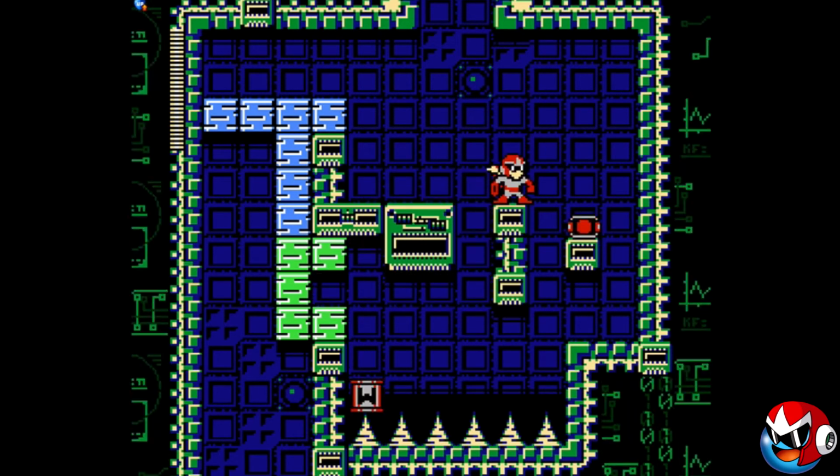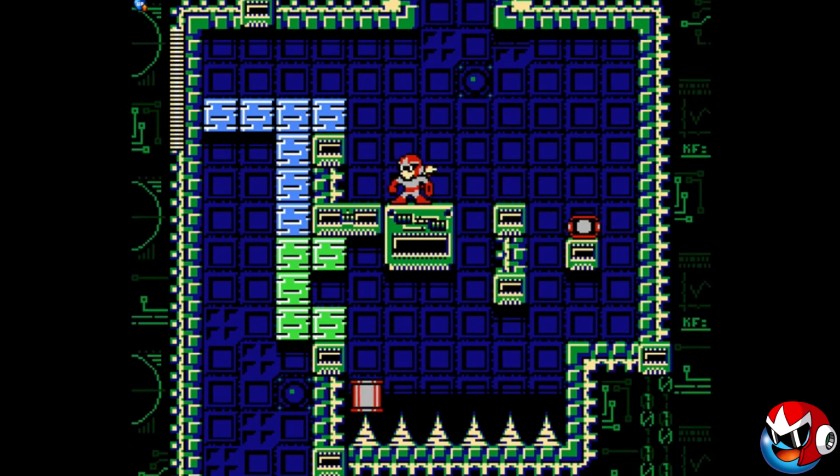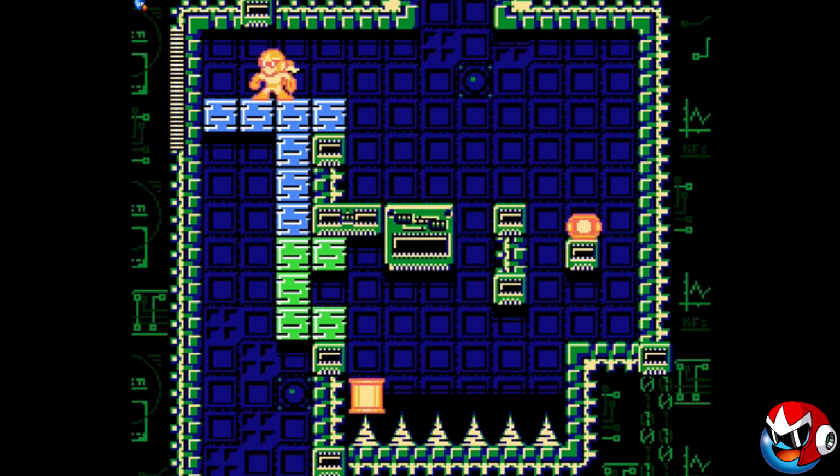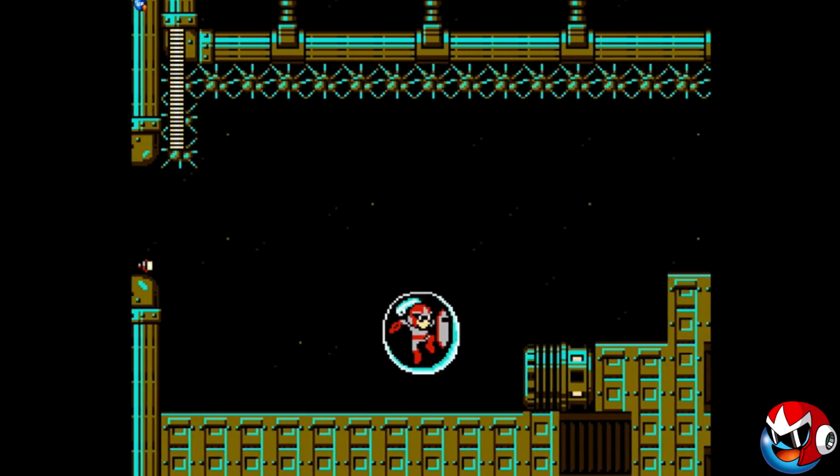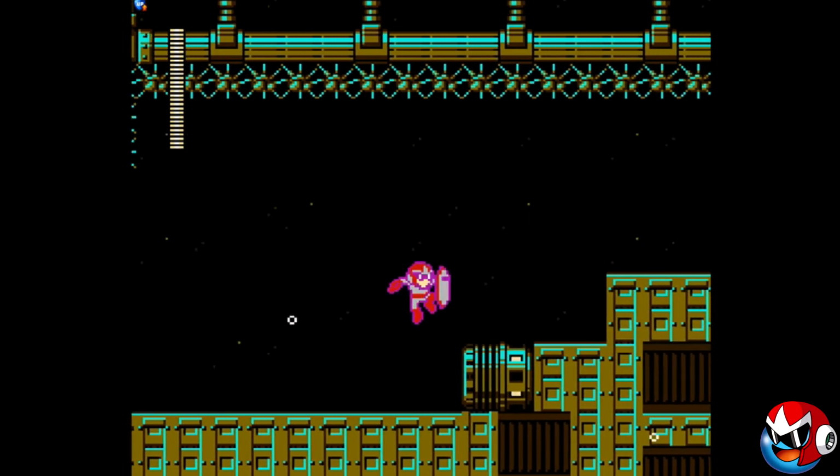Some other differences for Proto Man is the fact that he can only have 2 shots on screen instead of Mega Man's usual 3, he has a shield that can deflect most projectiles when jumping, and the dude has way less hit points than Mega Man does.